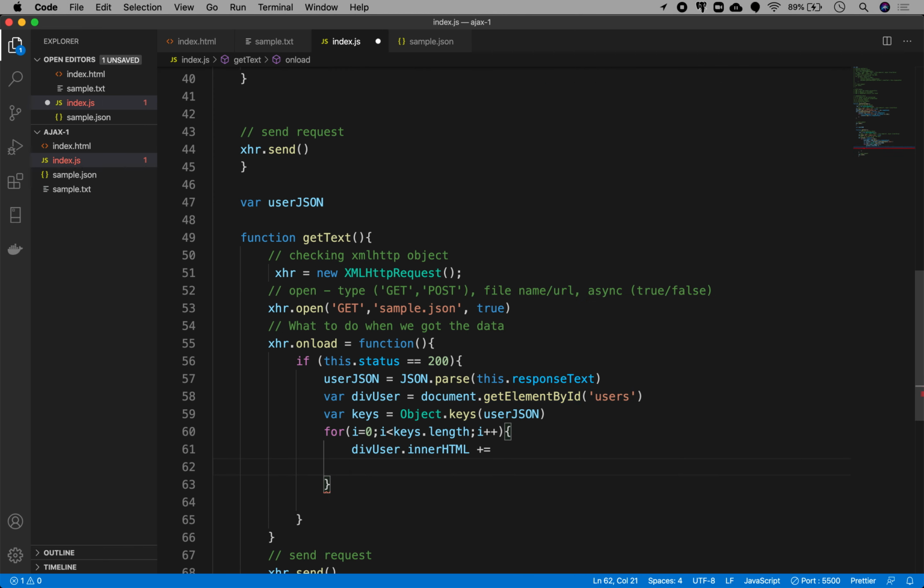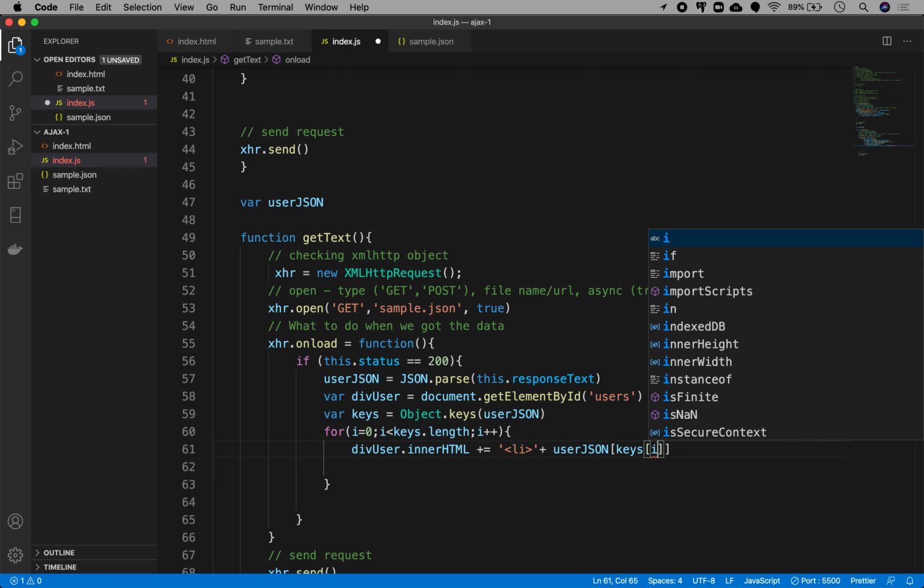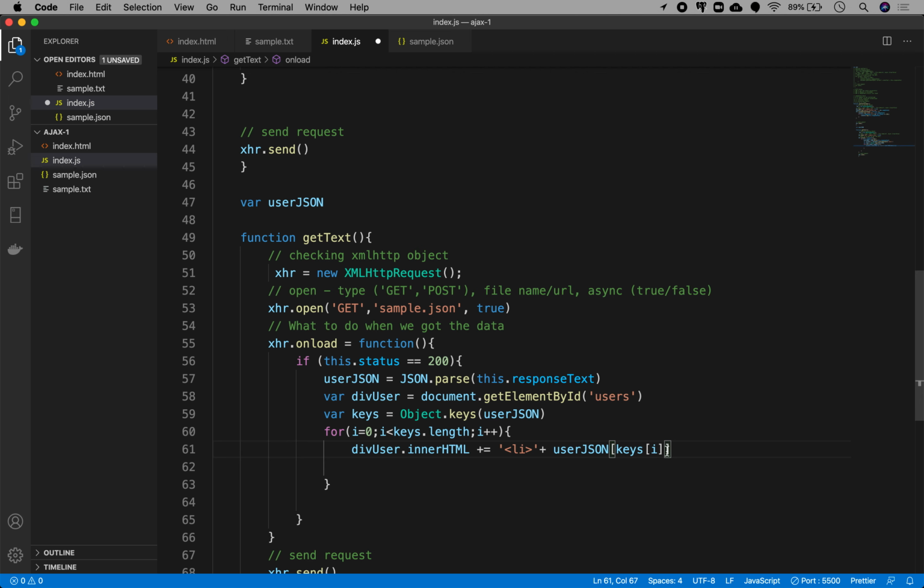So how can we do that? Li, and then inside this I will write userJSON, then that key. So userJSON, then keys[i], right? Because the first key, and then that key from userJSON will return me the email and username.